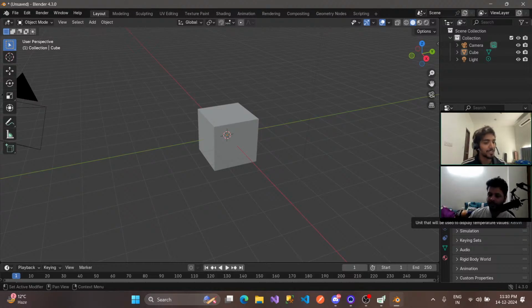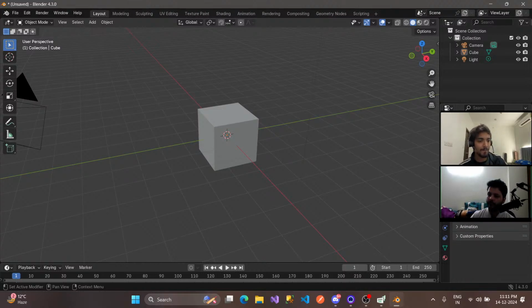So it's color temperature. You can also use this for other purposes, and I'll show you an example of this in the future. I don't think there is anything else in this property panel, so we can skip everything else. We don't really need it.